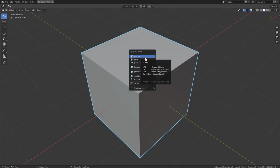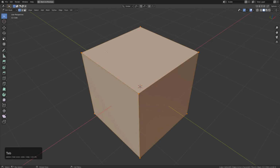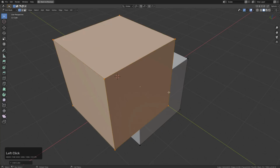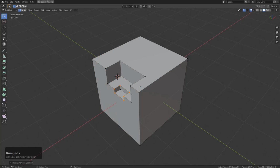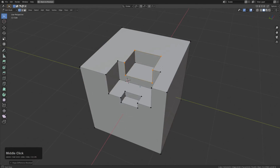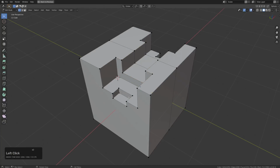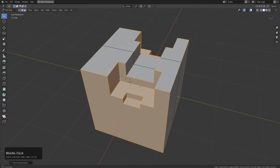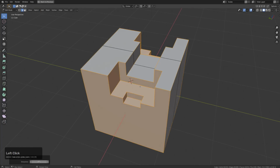But resharp is one that I also am a big fan of, and I'm finally glad to have been able to convince AR to allow it to be the shift behavior, because it personally does make a lot of sense to me. So to just show it in action, I have to make something a little more complex than this, so let's create some instant complexity here. Something like that, and we'll just mirror it to the other side. And Blender has always had the ability to select sharp edges based off of a particular angle.